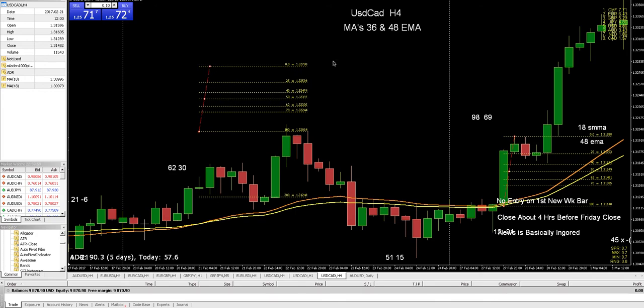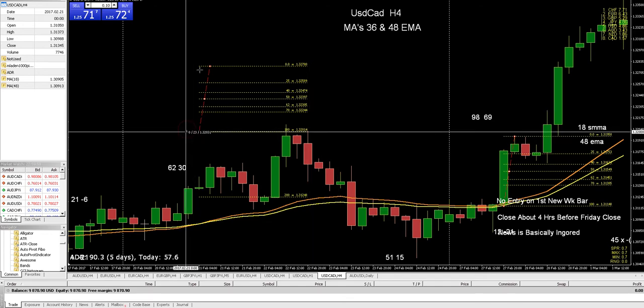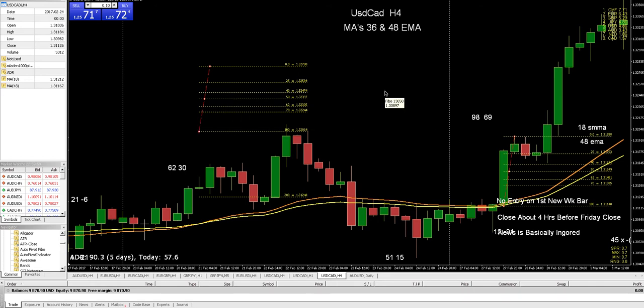Okay, so anyways, let's say this distance from the top to the bottom here is only 52 pips. On a 52, my pullback threshold would be 50 and above, 50 to 60. My threshold pullback would be the 62% retracement right down here. So in other words, it could go up to 52 and it'd have to pull back clear to here before I would get out. And the reason I have these different pullback thresholds is simply because if price is going to move just a little bit and then pull back to the moving averages, then I just want to get something out of it or break even or whatever.